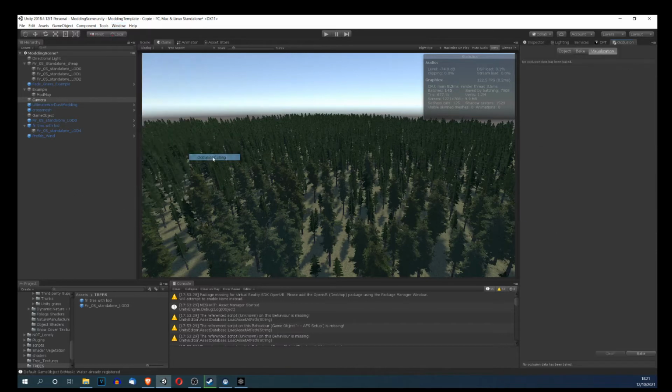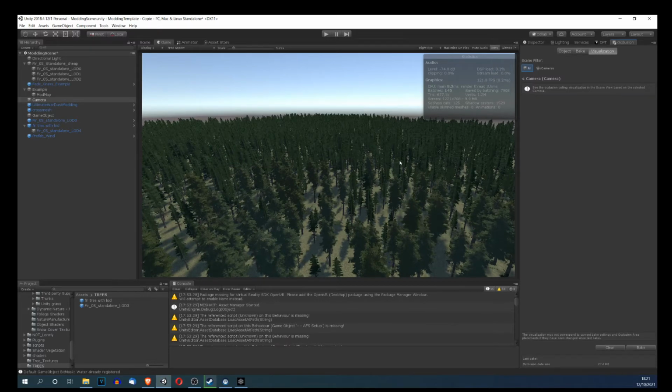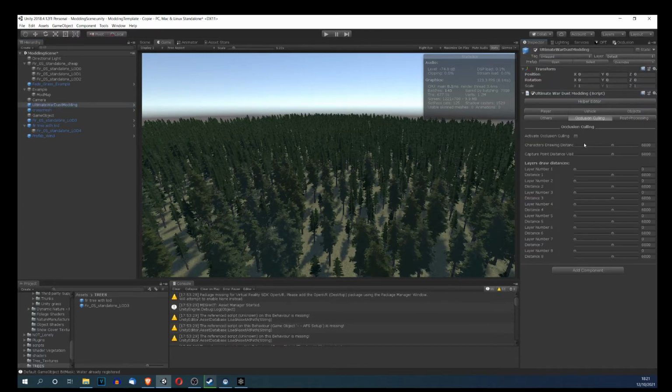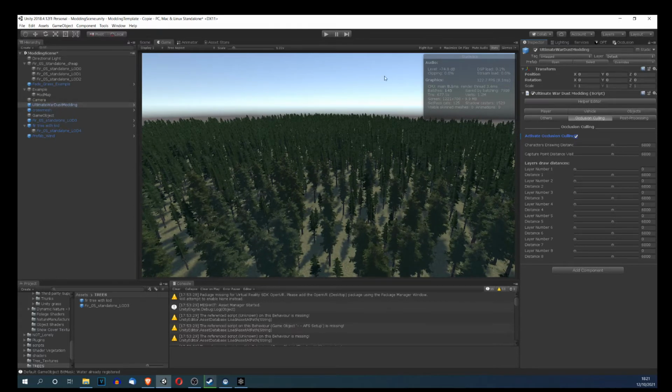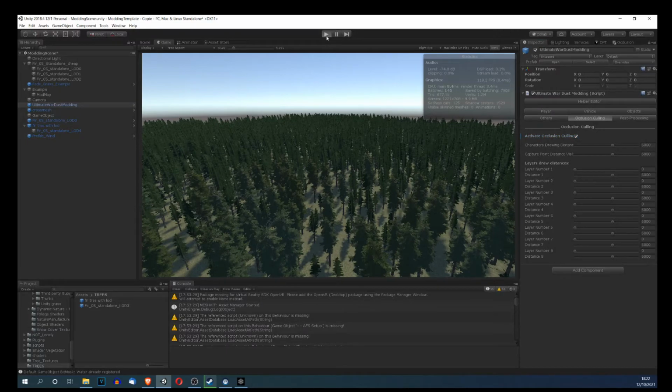Oh come on! Oh, Jesus. Okay, bake. That was something I had opened. Okay, I will keep the default settings. Quick bake. Just make sure that I enable this here. For those that don't know what this is, ping me, but this is a must. Okay, yeah, let's play now.